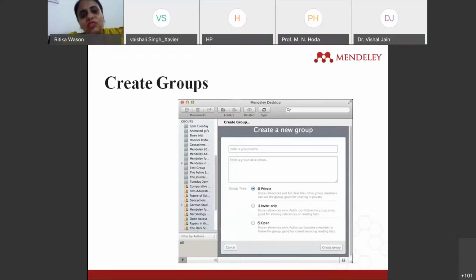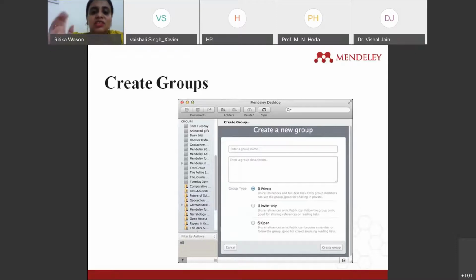As a free user, you can create only 2 to 3 groups, but you can join as many groups as you want. When you create a new group, it can be a private group, meaning you can share it among your private set of friends or colleagues with whom you would like to collaborate and share your work. It can be an invite-only group, or an open group open to the complete web.